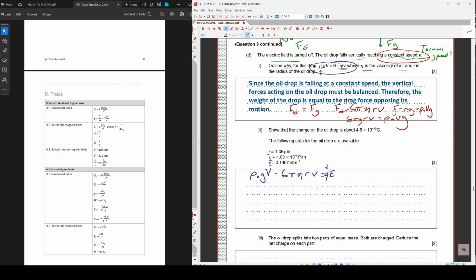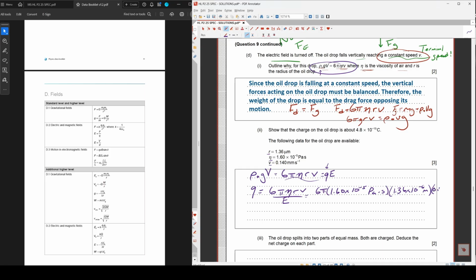So I want to find Q, and now I know this stuff. So that's going to be the move, is that Q, the charge of the oil drop, is yada, yada, yada, divided by E. We just plug in these numbers now. So let's do it. So 6 pi times this guy times R is this. Micrometers, don't miss that, 10 to the minus 6 times V.